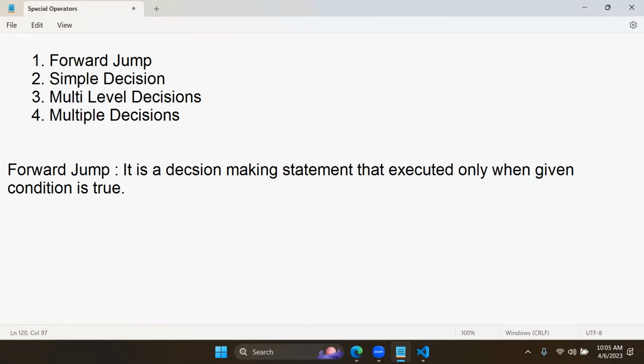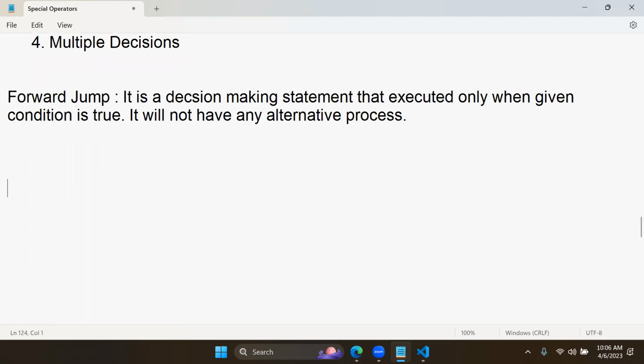Remember, it will not have any alternative process. Only when the condition is true does it execute, and if not true, there is no alternative process. This is very important.